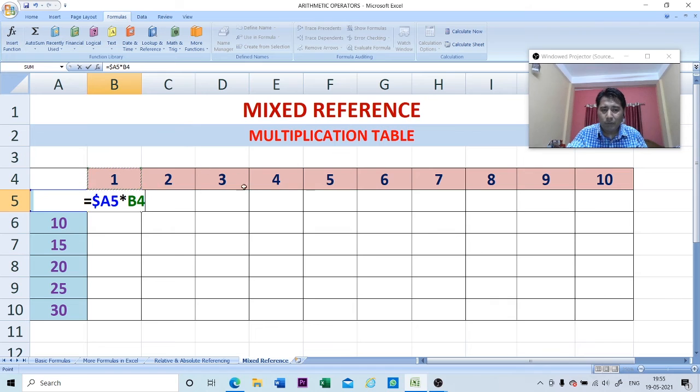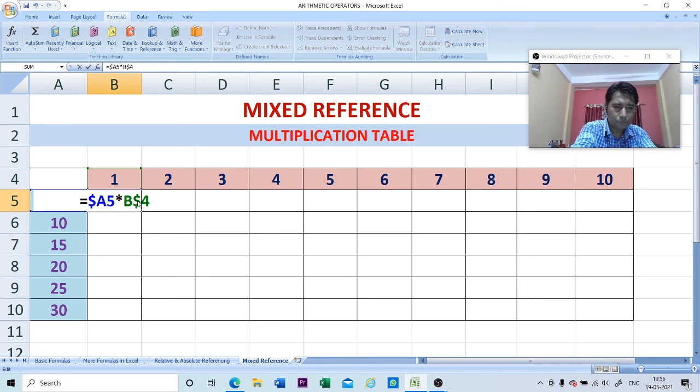They may be in different columns, but the row is common. So now I am going to fix this row by using a dollar sign in front of the row number. I have used the dollar sign in front of the column name and the dollar sign in front of the row number.